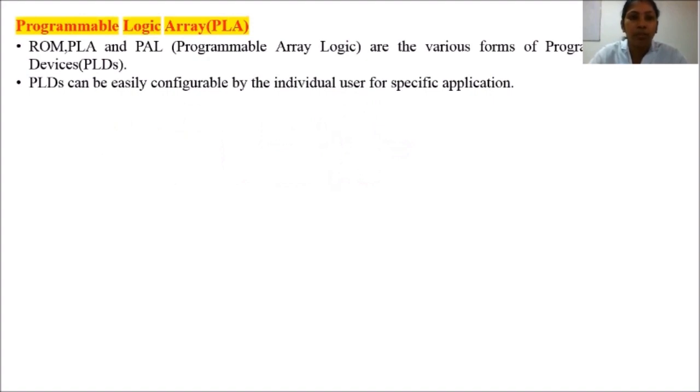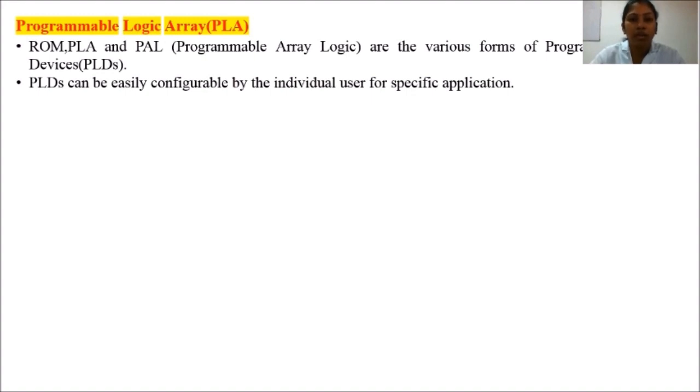The next one is PLA. So PLA is a programmable logic array. The ROM, PLA and PAL are the various forms of programmable logic devices. They all belong to a single family called programmable logic devices. These devices can be easily configured by the individual user for a specific application.